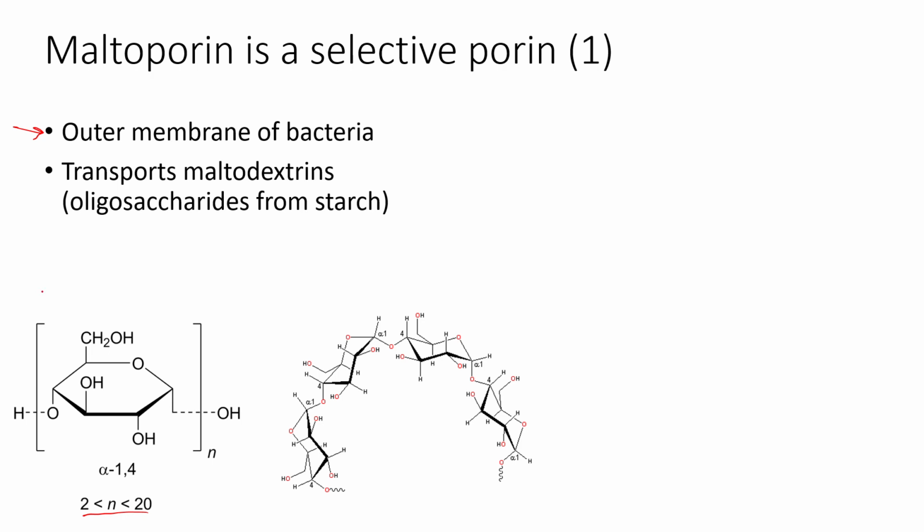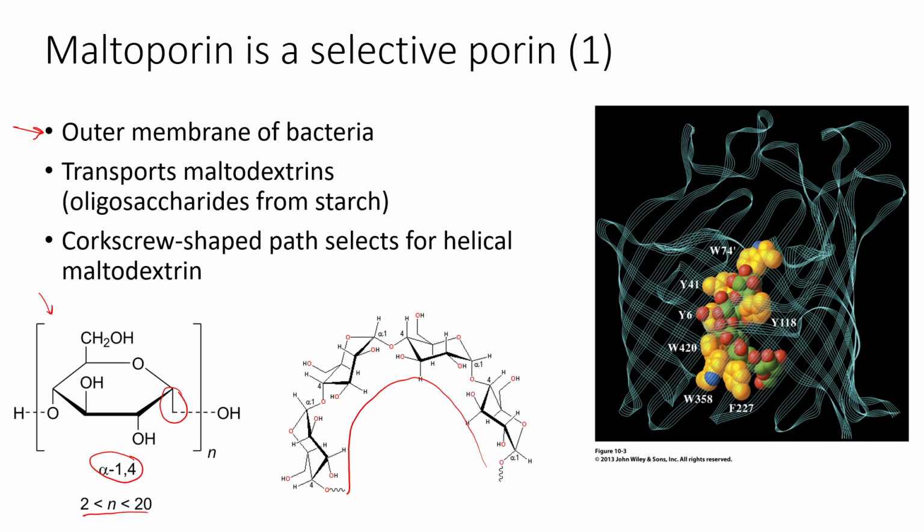And so we have this picture of just the repeating glucose monomer. We see that it has this alpha facing hydroxyl group at the anomeric carbon, and it forms these alpha 1,4 glycosidic bonds with its neighboring glucose monomers to make these oligosaccharides. And something interesting about these maltodextrins, because of this bonding, especially these alpha 1,4 glycosidic bonds that link the monomers together, they actually form this very distinctive curved shape. They are not linear the way we might assume based on the way we draw these oligosaccharides a lot of times in a textbook. In real life, they're actually this interesting little curve shape. And this is something that maltoporin takes advantage of to help it be selective for only maltodextrin.